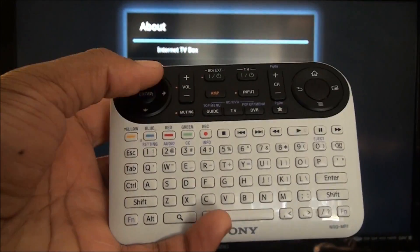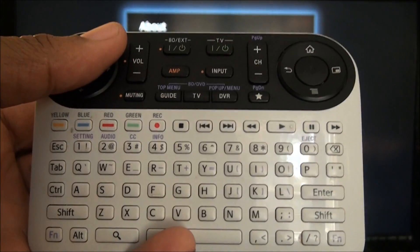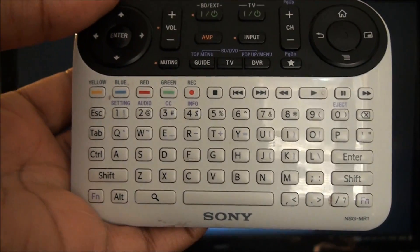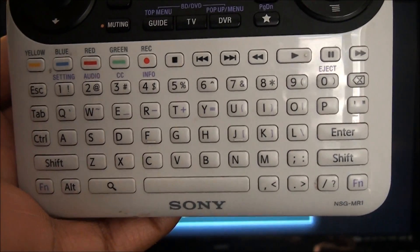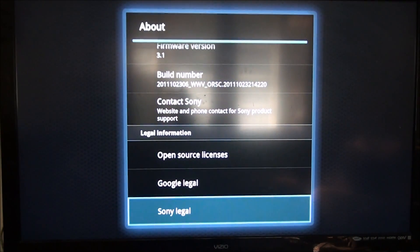Here's the remote. Just to let you know, I'm using the Sony Google TV. They say the Logitech Revue 3.1 update will start next week — could be pushing now, who knows. The Logitech is 99 bucks. This is the Sony version, so if you have that or want it, the update is live now and you can go get that.